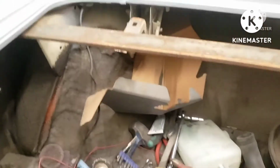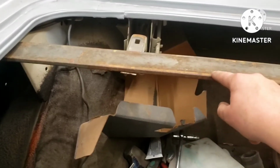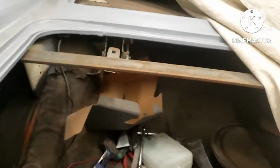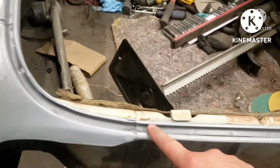And then the trunk, I stripped that all down. These springs for the trunk lid, I don't know how heavy the trunk lid is, I can't remember, but this is a piece of 1/4 inch flat stock, like 1/4 by 3, maybe 5/16 by 3, and it's bending it. Those hinges have a lot of tension on them. It's nuts. But we went through, cleaned, and sandblasted the inside of all of this.